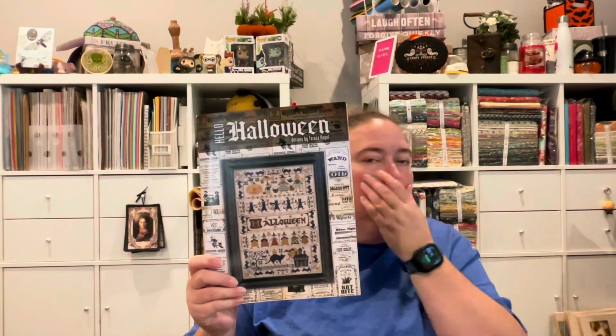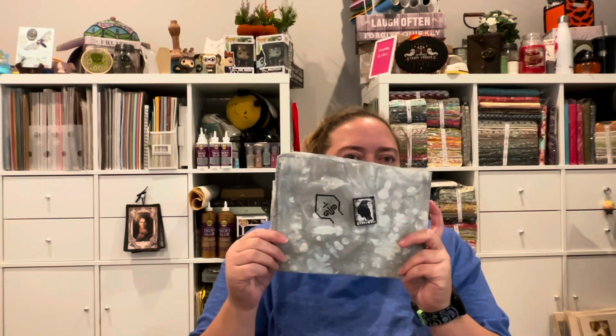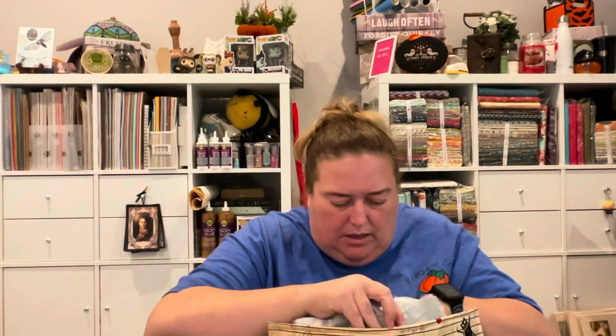And then the next plan is in October, joining also Sarah, and I don't know who else, but this one by Teresa Kogut. Now, I already started mine. I started it December 28th. But I didn't get much done. This is on a volcano stitching. I was missing a color. So I'm restarting, or stitching along with, give me a reason to stitch on it, right? With Sarah.